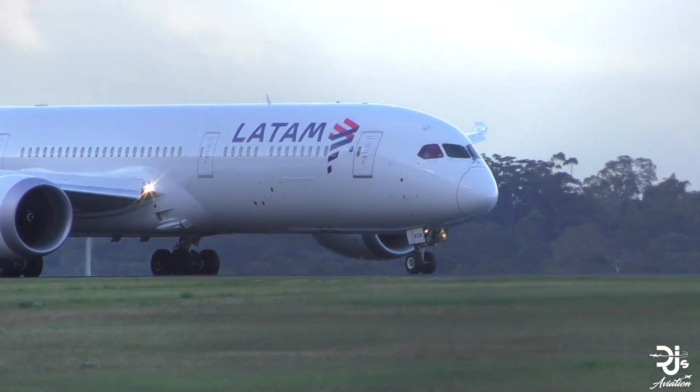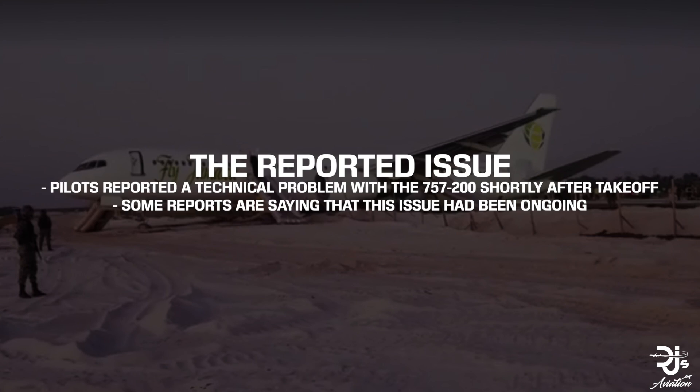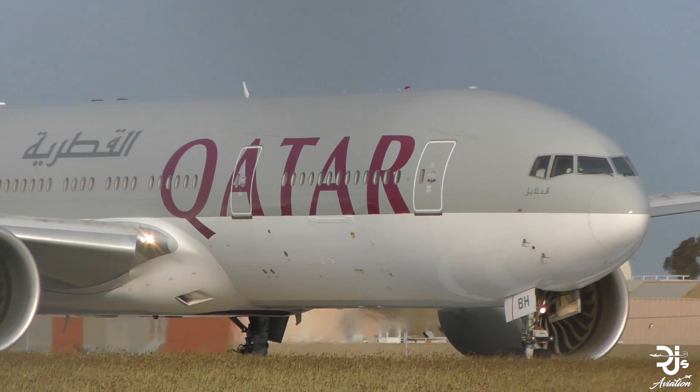Conditions at the time of landing were definitely good and the aircraft landed in the dark. There were 128 people on board, consisting of 120 passengers and 8 crew. This number is going up and down, with some saying there were 118 passengers and 8 crew, so feel free to put an updated tally in the comment section below.